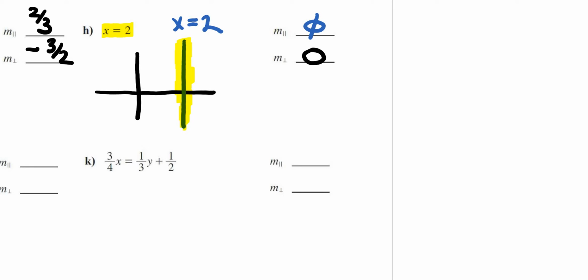Okay, so you can think about that visually, right? If I want a line that's perpendicular to that yellow line, it's just going to be a horizontal line, right? So that right there is a perpendicular line, and the slope of this horizontal line is just going to be 0, right? So that's the relationship between a vertical line in terms of finding a line that's parallel and perpendicular to it. So just draw a horizontal line and find the slope of the horizontal line.